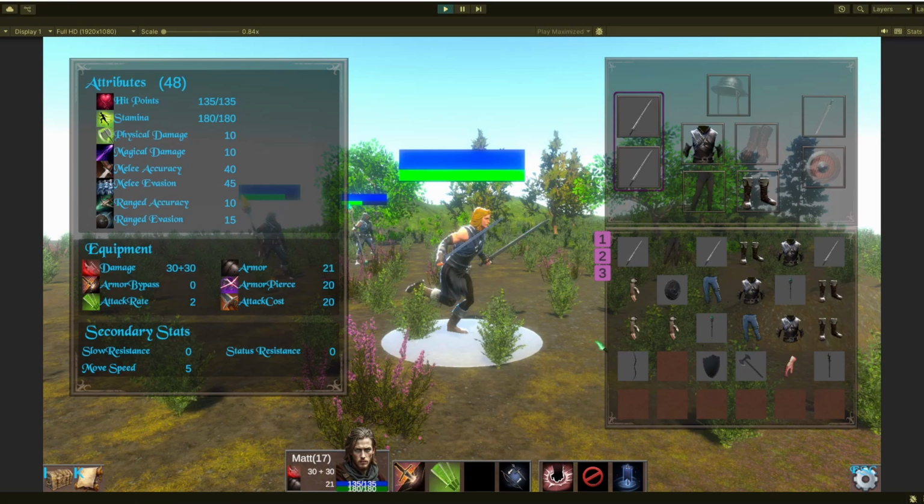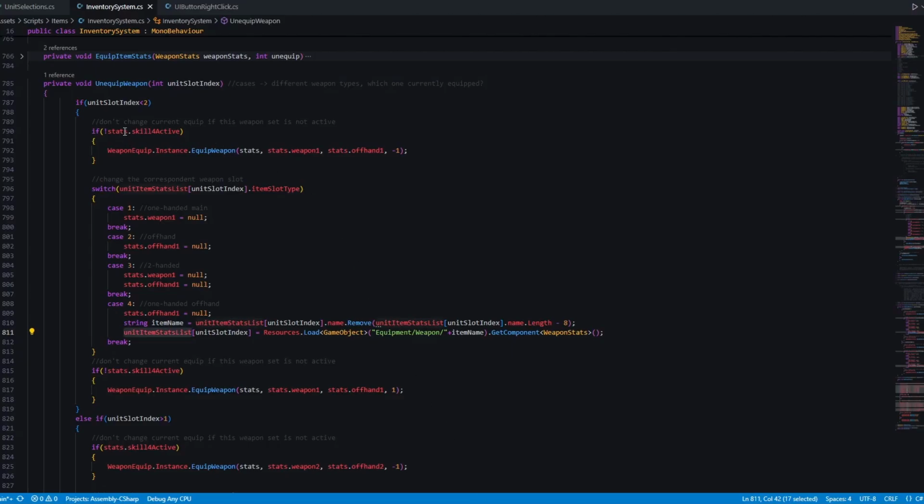I load everything and so on, but I'm not changing the stats, because the stats do not depend on the weapon set that is not used. We're using this weapon set. So this is why I have this if condition here. We only need to unequip and equip the weapons if the unit slots selected by the player are the unit slots that are currently active.